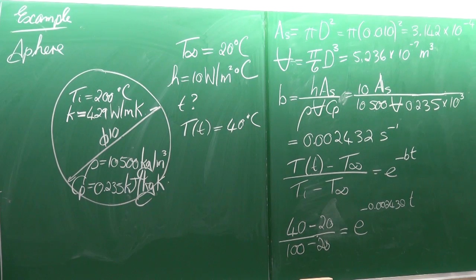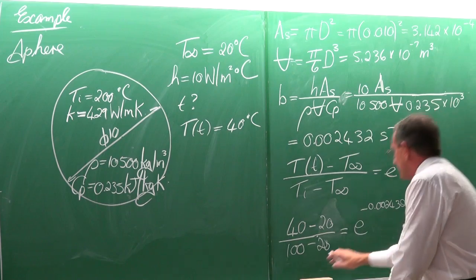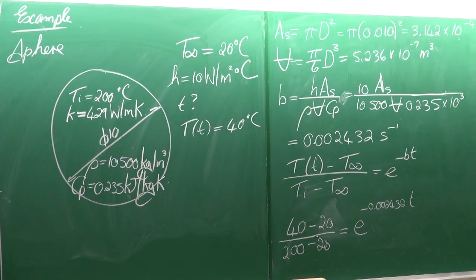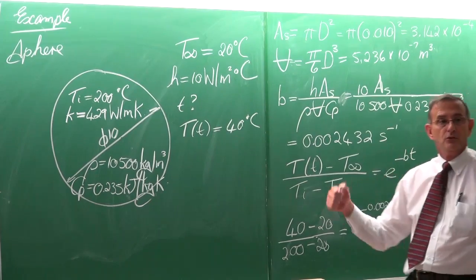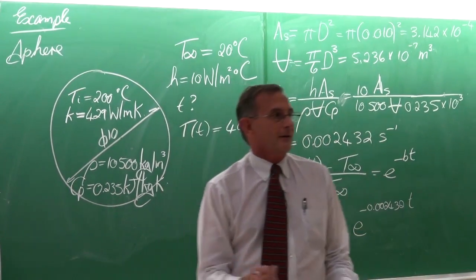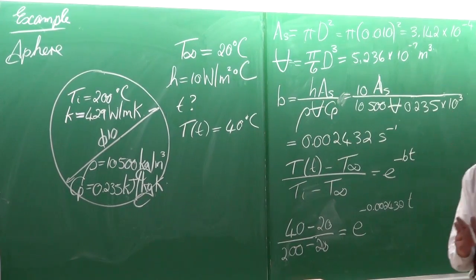Is that right? Something wrong? Are you happy with it? Sorry? Oh yeah, sorry. Initial temperature is 200. Okay, right. Something that you have to get used to is that in many cases there's quite a difference between what I write and what I mean and what I want to say. And with time, you will figure that out.